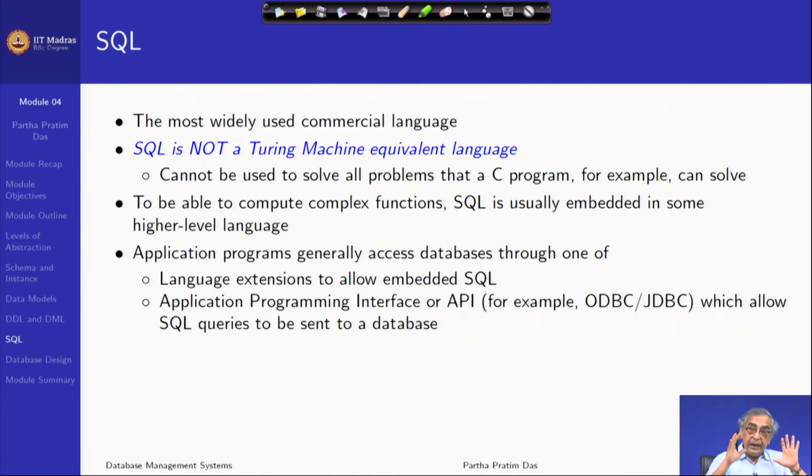In a real application, you need the entire thing, but the fact that we have moved from file handling using a standard programming language to a database does not mean that we will do everything in SQL itself. That is not again a very realistic approach. So, what we do, we use SQL for the database and use some other language which we typically call a host language, it could be C, it could be C++, it could be Java, it could be Python, to actually do the more complex computation and interactions.